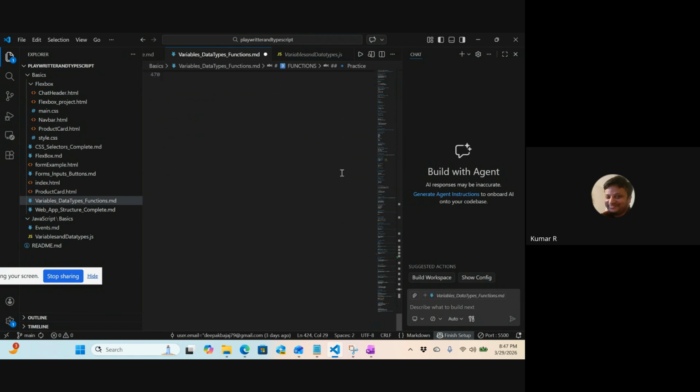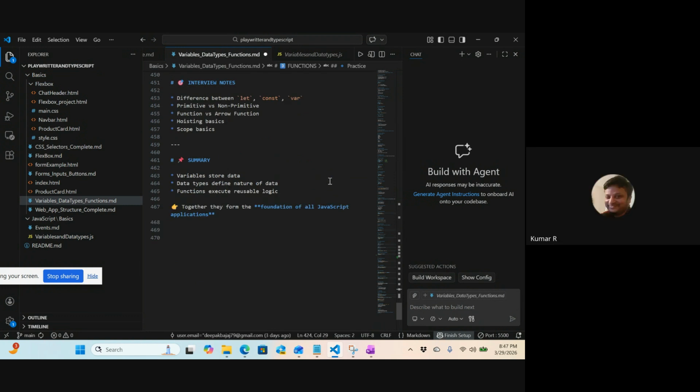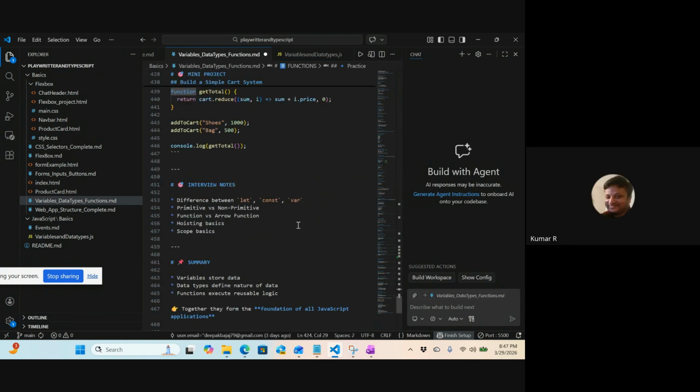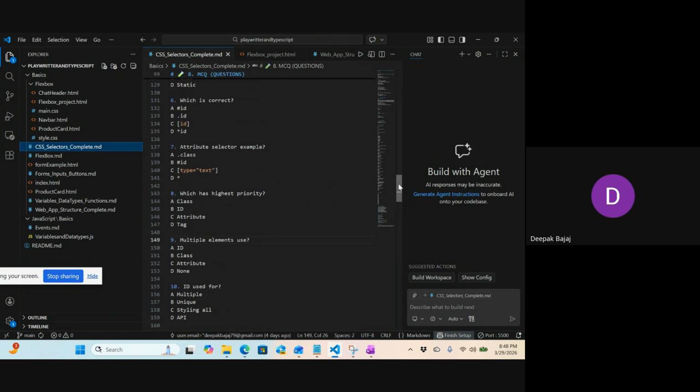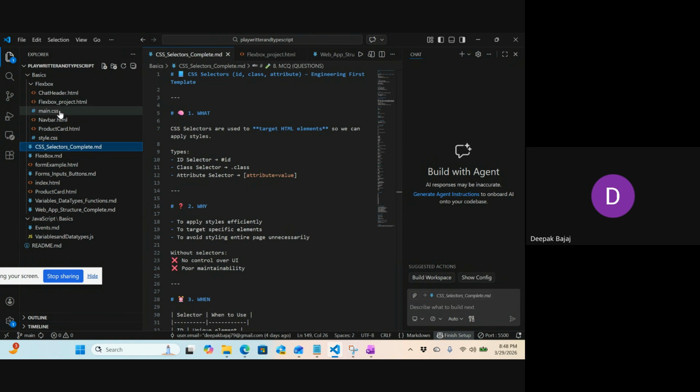Okay, done. So do we need to move ahead? Yeah, next, we'll go to the next topic. The next topic is events. Go to the JavaScript folder only.